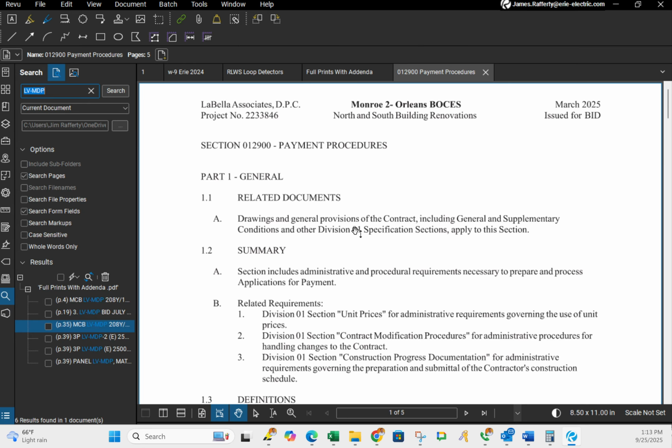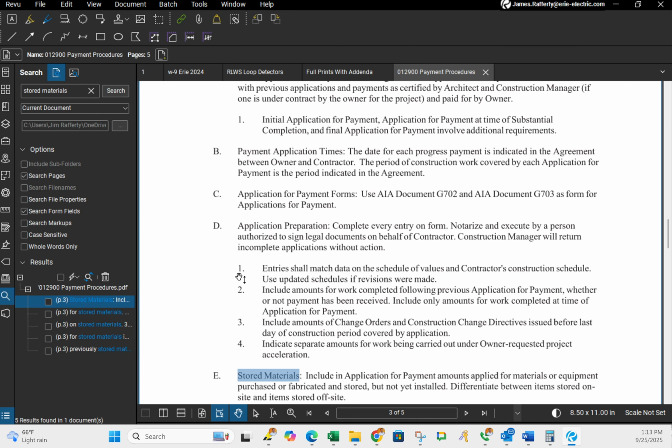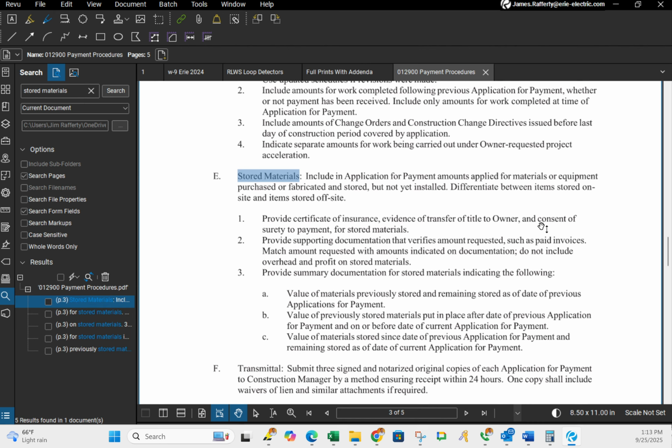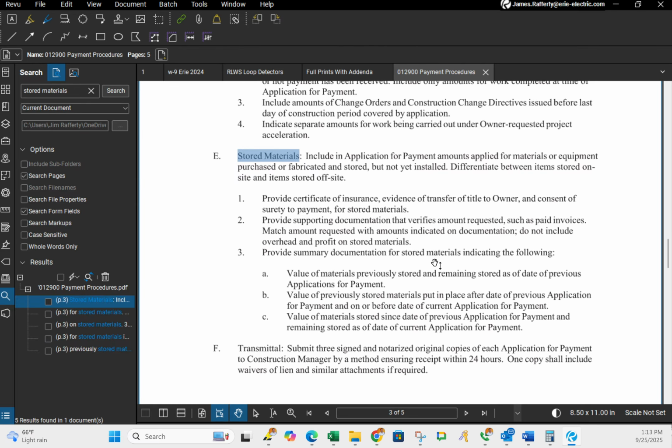So for me, I'm going to go to stored materials. So right here: include an application for payment amounts applied for materials or equipment fabricated, stored, but not yet installed. Differentiate between items stored on-site and off-site. So you need to provide certificates of insurance, evidence of transfer of title to owner, and consent of surety to payment for stored materials.